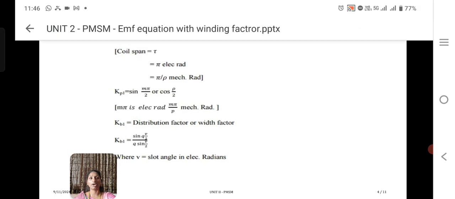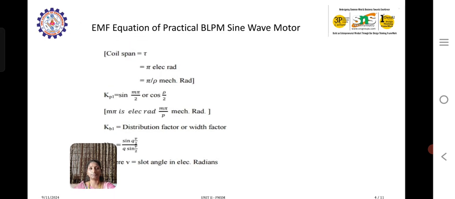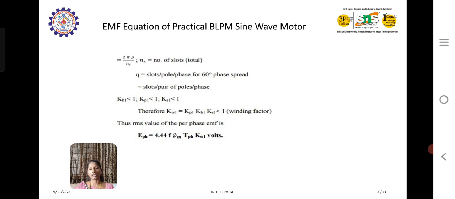This is the EMF equation of permanent magnet synchronous motor. With the help of Ks1, Kp1, and Kd1, we are going to multiply all three factors with the original EMF equation. We have already derived the equation for RMS value of EMF which gives a result of 4.44 F I M t phase, and the Kw1 which is the winding factor is multiplied along with that.